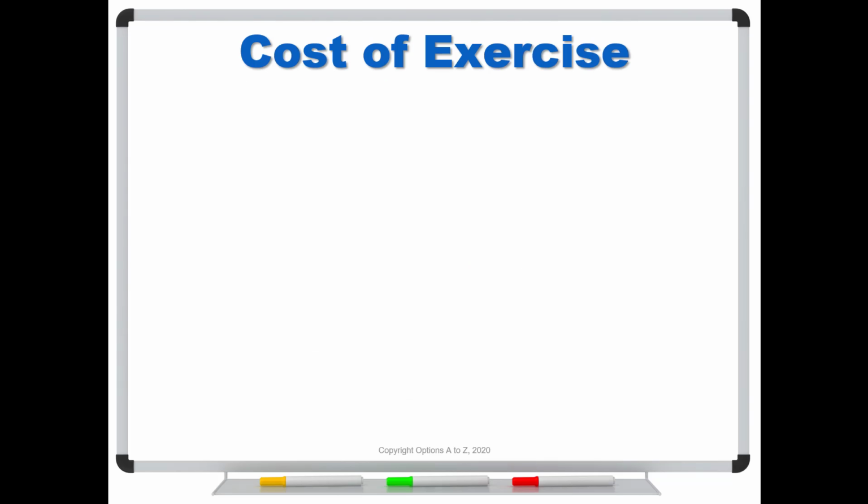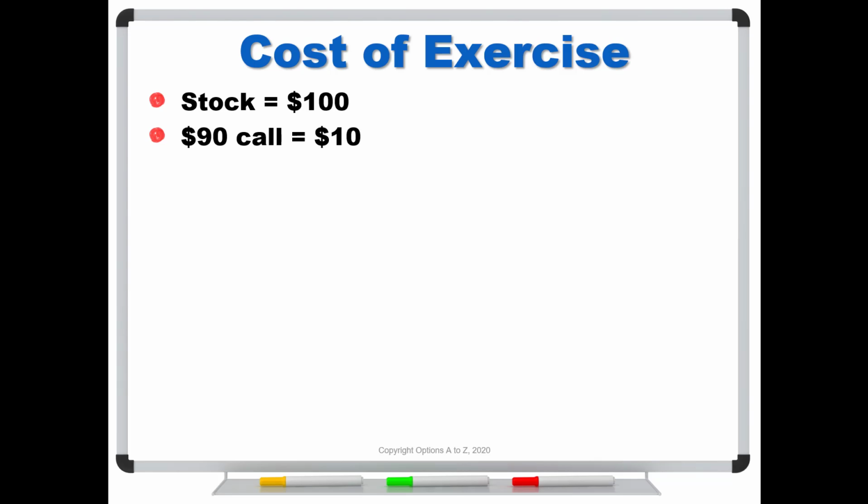So what is the cost of exercise? Well, let me show you the mistake first. This is how, again, a lot of prominent books and websites will tell you to think about it. Let's say that the stock is trading at 100 and you own the $90 call, trading at parity. We're close to expiration. It's trading just for the $10 of intrinsic value and no time value. Well, remember that whenever you exercise a call, that's the only thing you can do. You can't exercise it and also close it. You get one choice or the other.